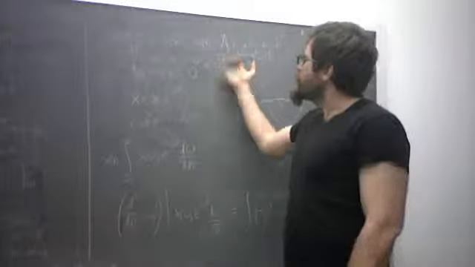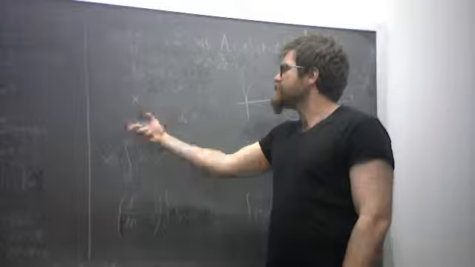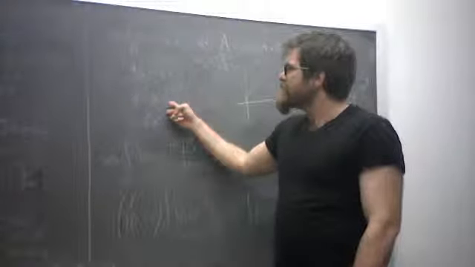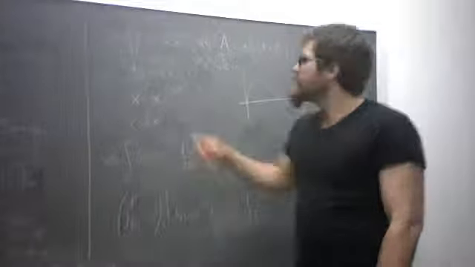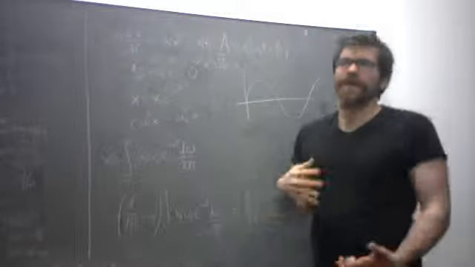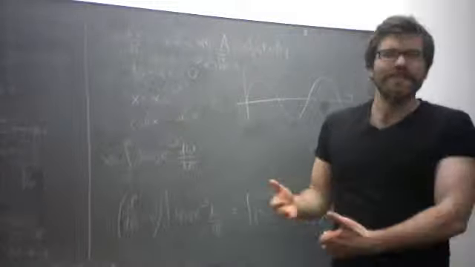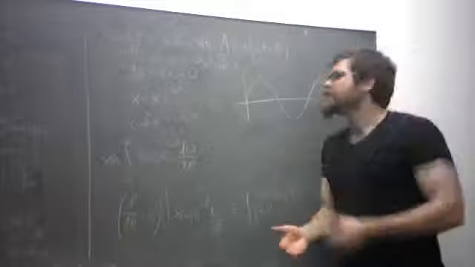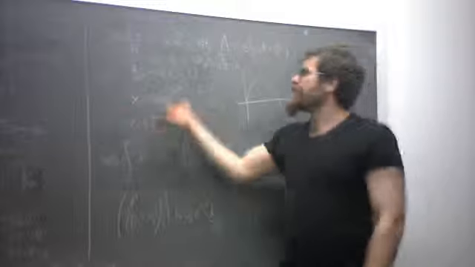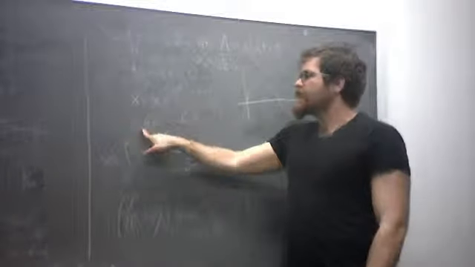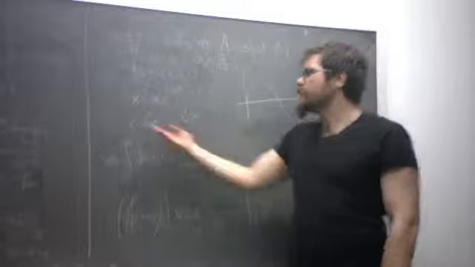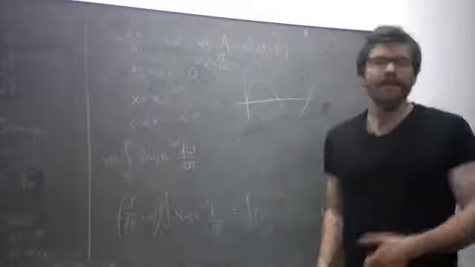Another form that's very often useful to represent the solution is the phasor form, where we assume it's a complex phase and an oscillating exponential on the side. It's understood that the real part of this is the actual solution we're talking about. We don't actually have oscillators that have a complex position. That's sort of silly. It's always going to be real, but it's a mathematically useful trick to put it in this form. When we put that into this equation, we do in fact see we get minus omega squared plus omega naught squared equals 0, which implies that omega is equal to omega naught, as makes a lot of sense.